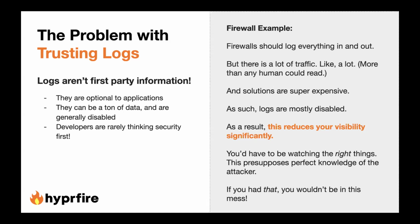So essentially, you've got these logs that should ideally give you a whole bunch of information about what's going on in a certain place, i.e. the firewall. But because of the realities of managing and dealing with that data, you've got to get rid of a bunch of them, which reduces your visibility. This is an issue because if you wanted to keep some of the logs, which is what usually happens with EDRs and XDRs to reduce cost, you would need to identify which logs matter to the attacker, which presupposes what the attacker is already going to do. And you don't know what the attacker is going to do. That's why you've got the visibility tools.